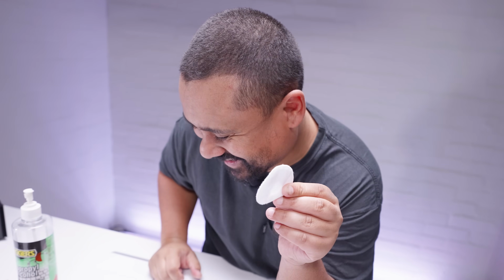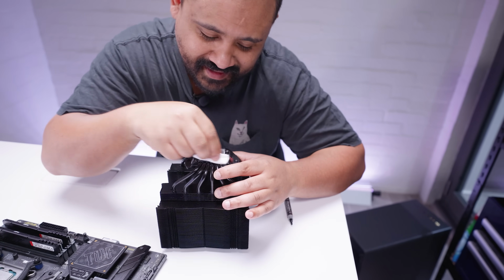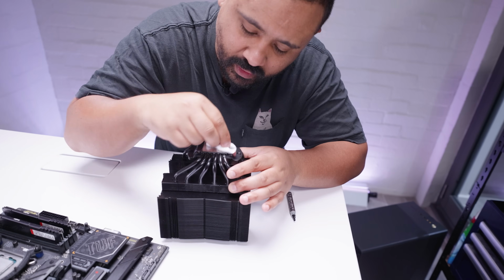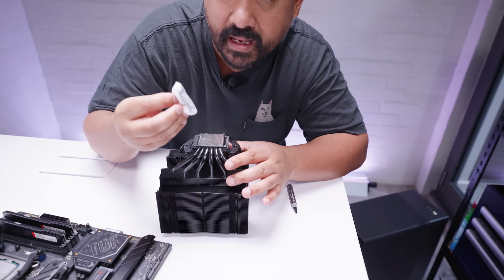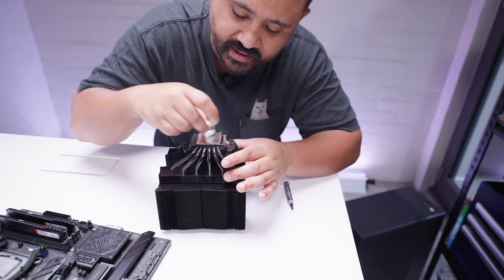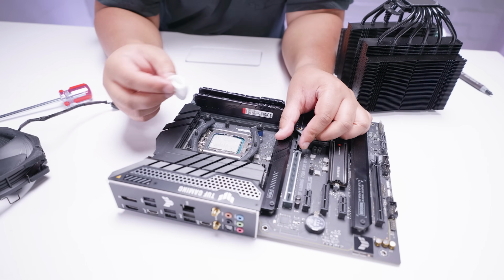Maybe you shouldn't do it like that. Scrub-a-dum-dum. It's nice to give your cooler a clean every now and again. I think a year is a nice interval, and it's been a year. Usually I'd just let it go for like 3 years if it's the computer that I'm using all the time.